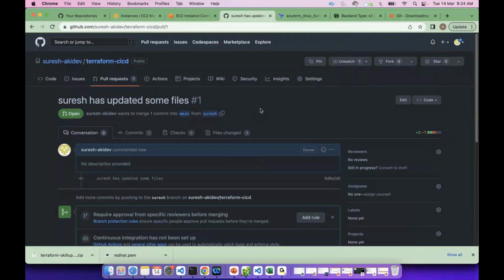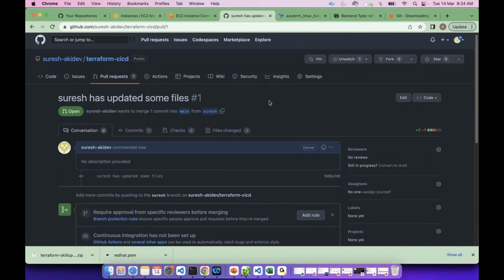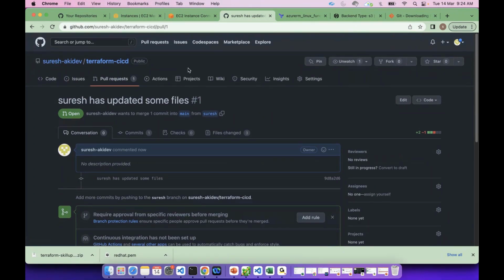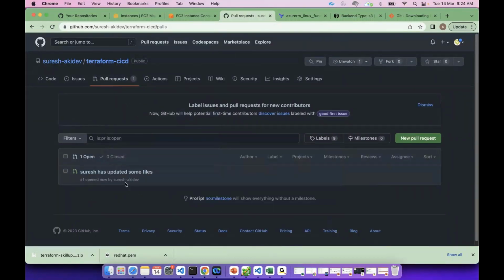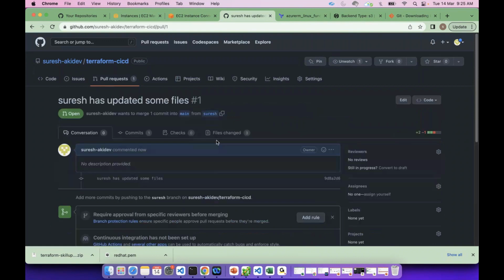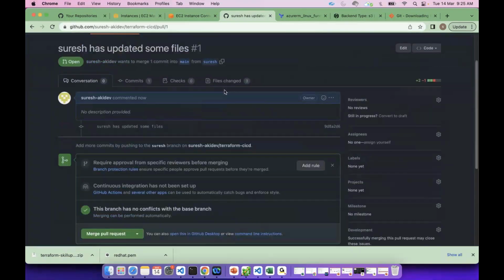So the team leader comes to this particular pull request. See, every pull request will have a number. For example, here the number is one only, because this is the first time. The leader comes here, opens it, and goes to file changes and compares each and everything.